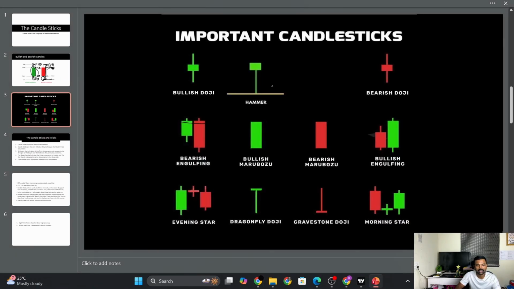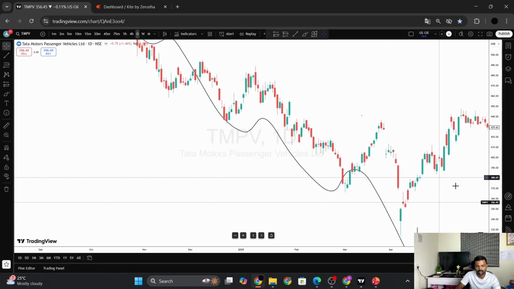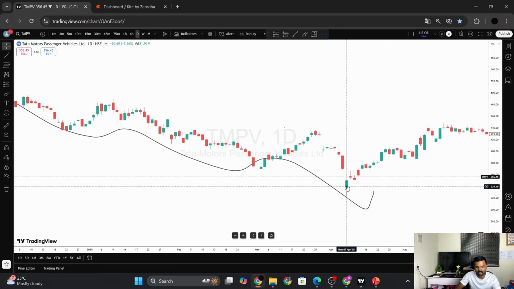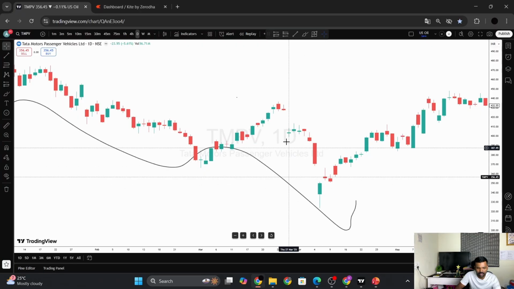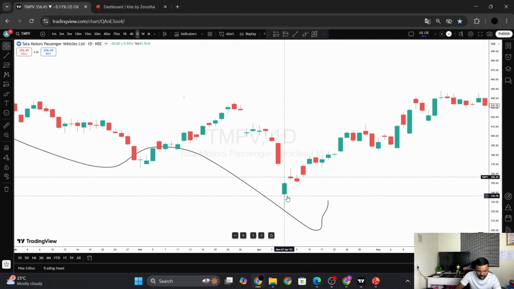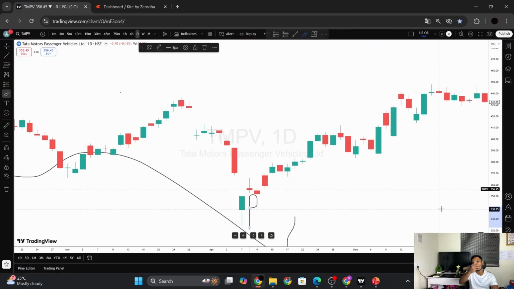And one more candle is the hammer candle. Look here, one kind of hammer candle formed, but the price came down because it is not the bottom. So look, this is a kind of hammer. Hammer means it looks like a hammer, guys. You can see that both candles are the same. This hammer candle has formed here. Look, there is a wick down. There is a wick at the bottom and the body looks like this. So that's how a hammer candle forms. Whenever a hammer candle forms at the bottom, the price starts to go up.